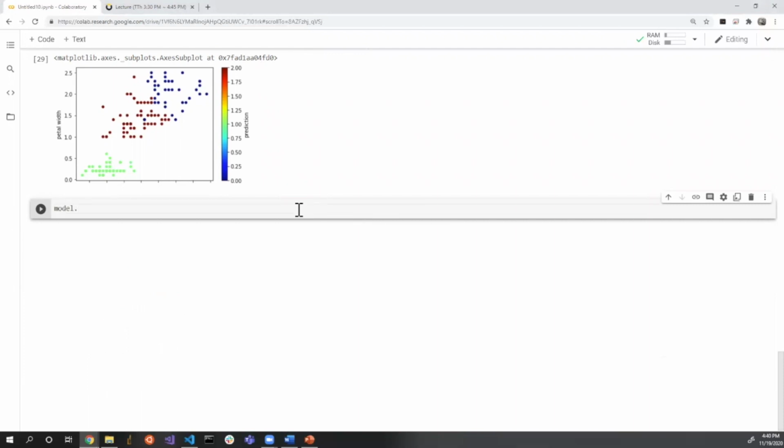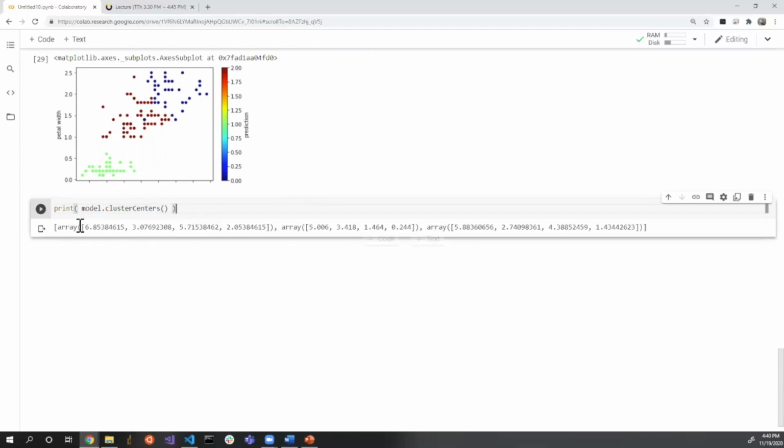After running k-means, you may want to know where the centers are. Okay, and that could be done simply by calling model.clusterCenters. And this is going to give you an array of cluster centers. So we have 3 clusters, and each of the centers is represented like this.